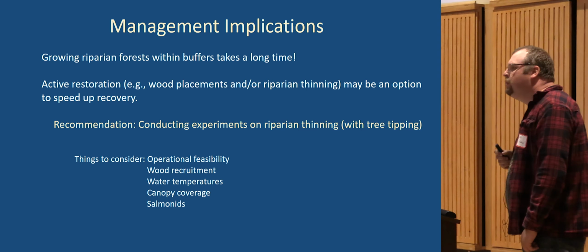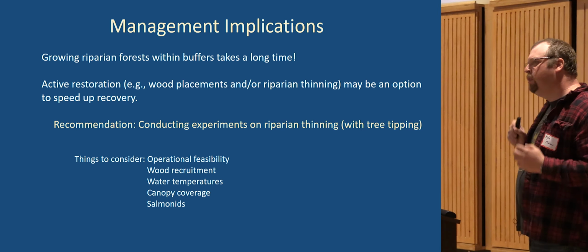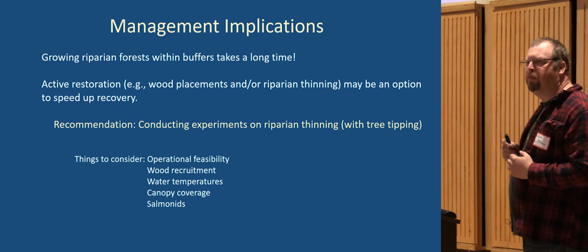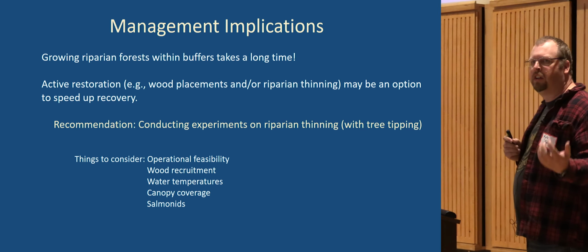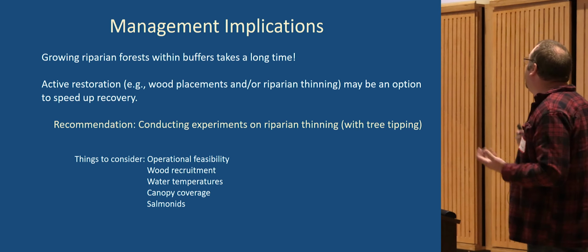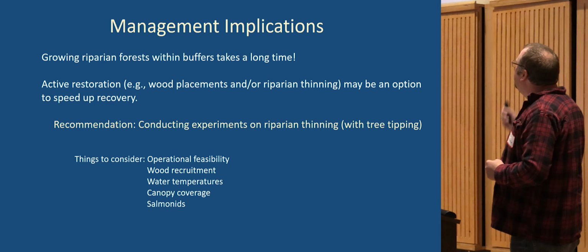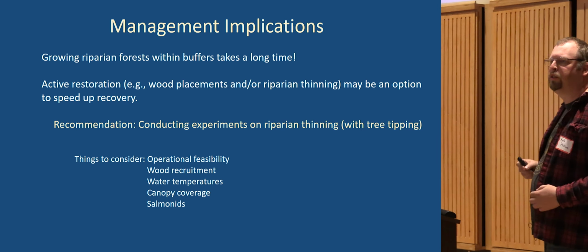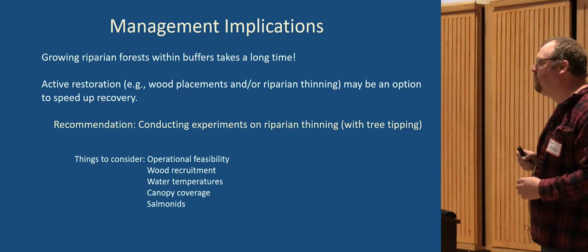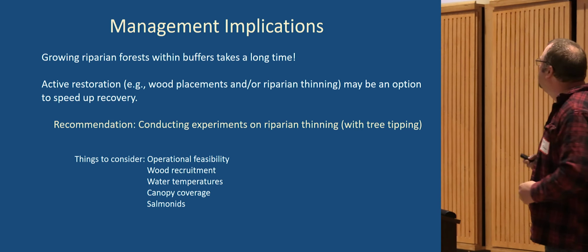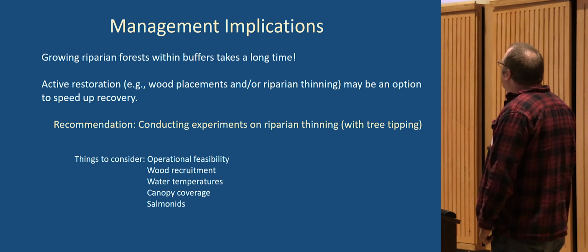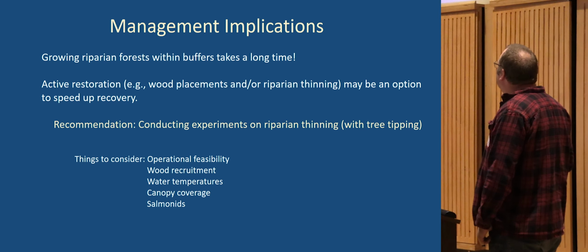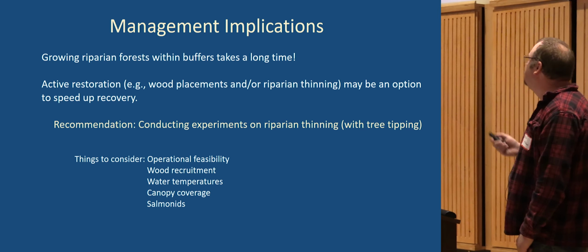Wood recruitment. If you thin without putting trees in the stream, you will actually reduce the recruitment of wood into the stream. So you could actually create worse conditions, in theory anyways. Now, if we do mess with the canopy, we also have to be very careful with our water temperatures. We've seen in the past that we've gotten really high water temperatures through past management. So that is something we need to think about. Canopy coverage is obviously important, because that's going to be the main treatment, and salmonids.